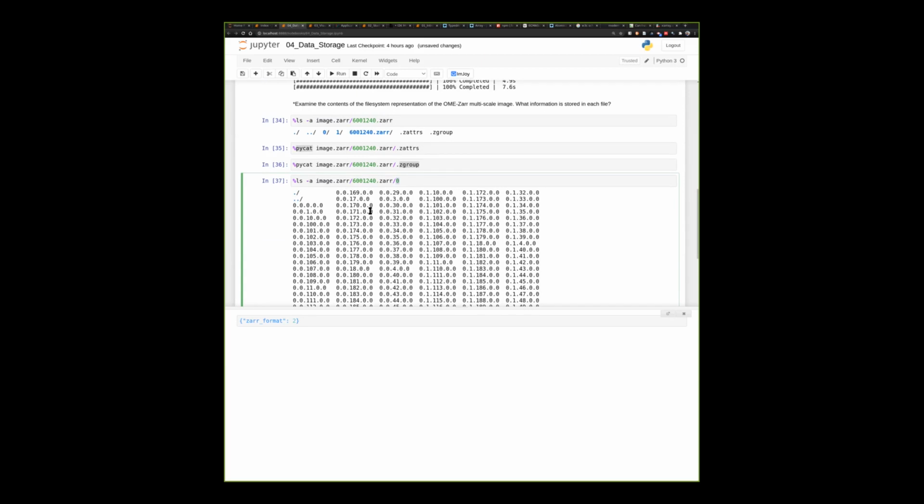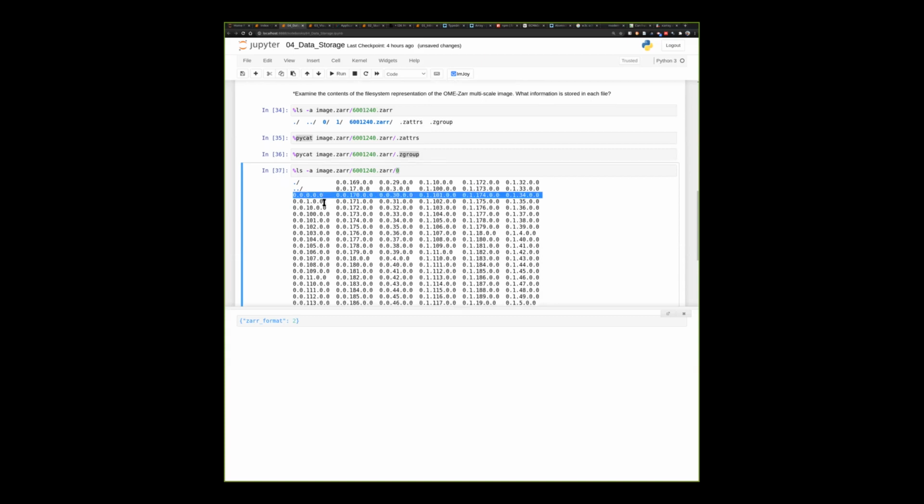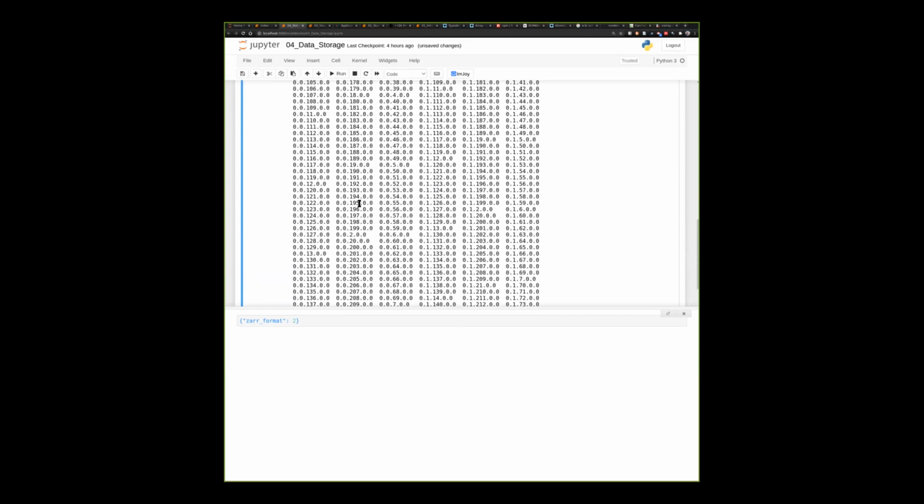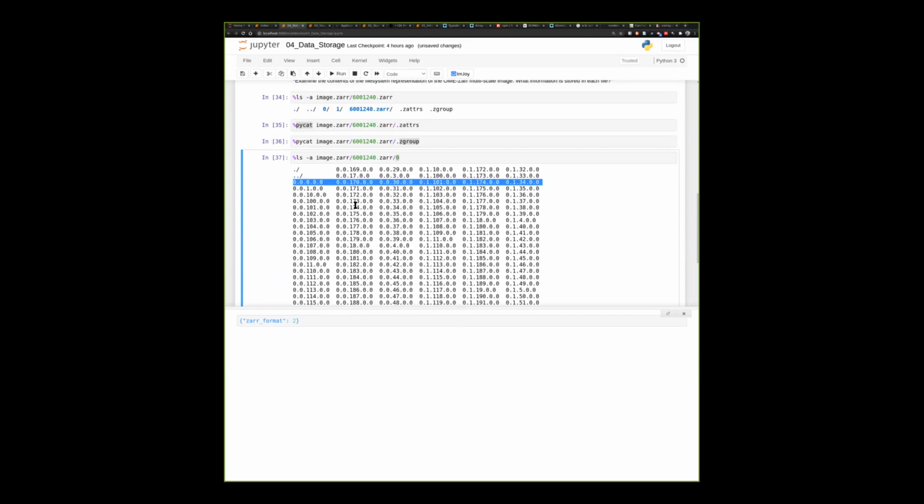And in each chunk identifier, the dimensions are separated by a dot. There are 5 dimensions, and for OME-Zarr, that means the dimensions are time, channel, Z, Y, X. I have to look again to get that order. It's important. And those are the identifiers for each chunk.